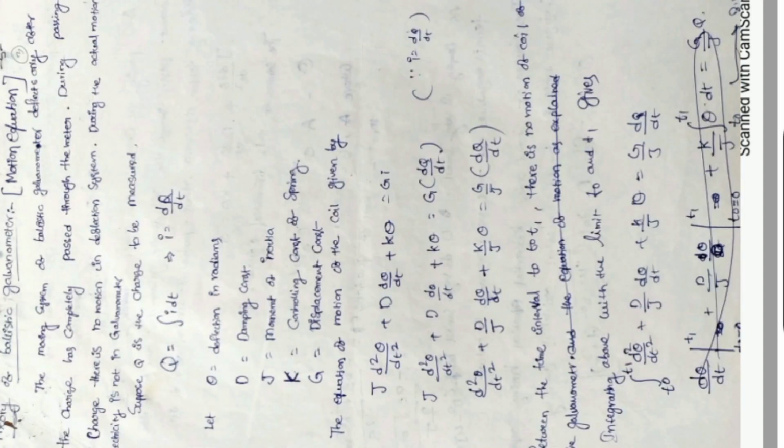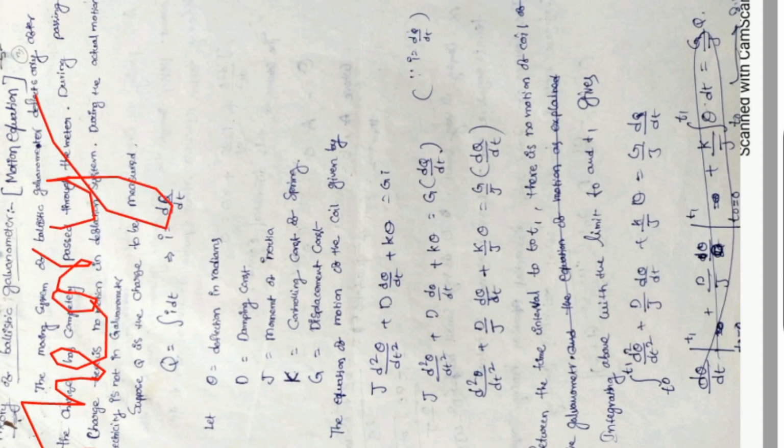Coming to the equation of the ballistic galvanometer, that is the motion equation of the galvanometer. This is also known as the theory of the ballistic galvanometer. The equation of motion explains the theory of the ballistic galvanometer. If you want to explain the theory of the galvanometer, you have to draw the working diagram. After that, you have to derive the theory of the ballistic galvanometer, that is the equation of motion, how the pointer shows some motion.